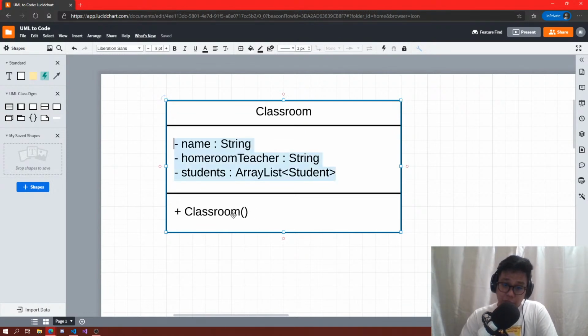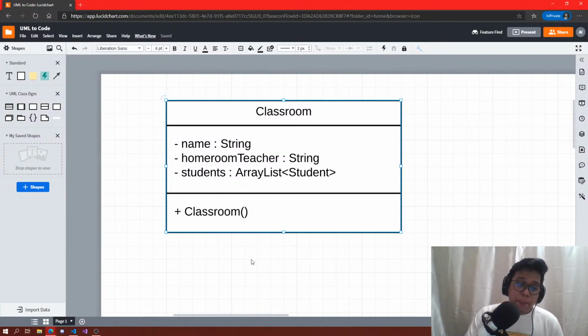So if you don't have a constructor, name is automatically going to be null, a string that doesn't contain anything. So it's a null reference type. Homeroom teacher is a string, so it's going to be null again, and students is going to be null again because it's a reference type. But if it's an integer, the default value Java will set is 0. Or if it's a float or a double, 0. Or if it's a boolean, it's false. So on and so forth.